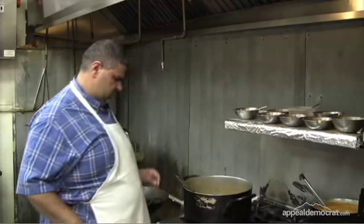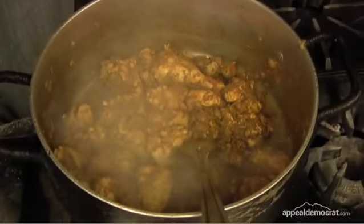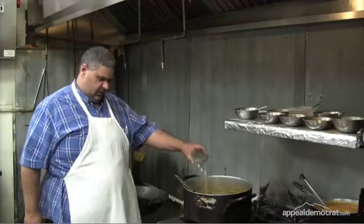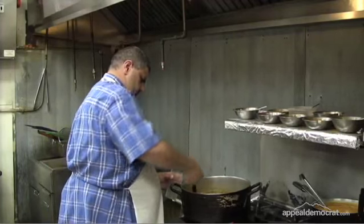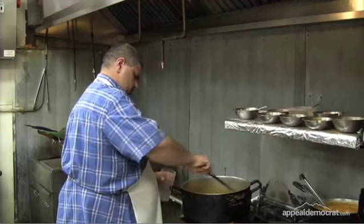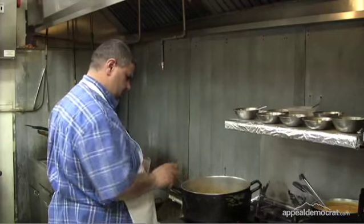When it gets to a point where the spices are really starting to stick to the bottom of the pot, then go and add your water to it. So I'm going to add this 20-ounce glass of water to it, okay? And just kind of stir it around. Let it come to a boil.